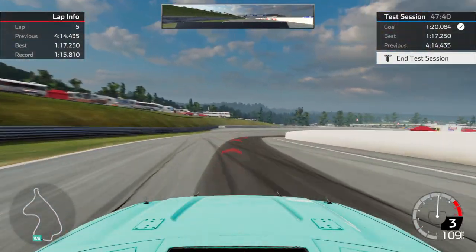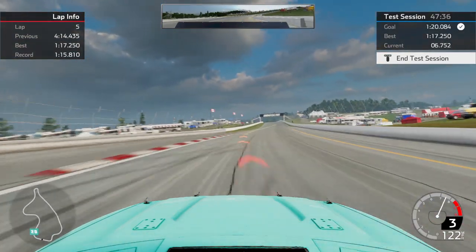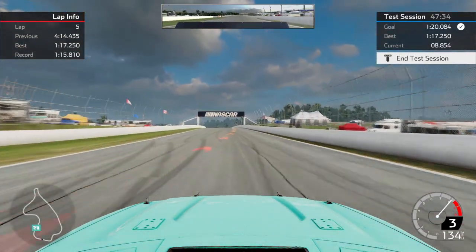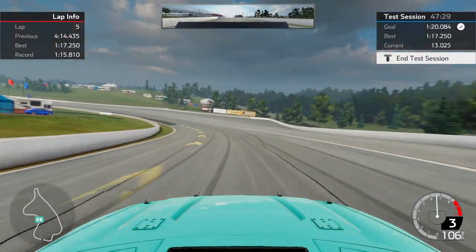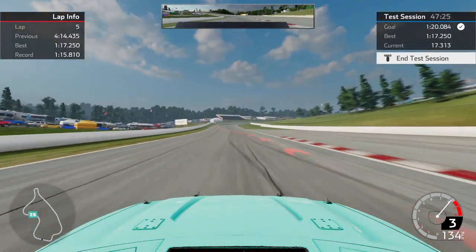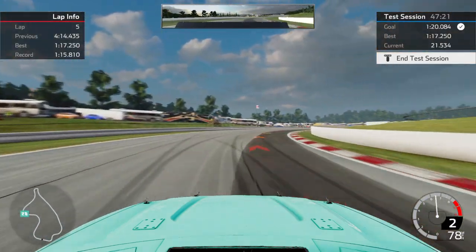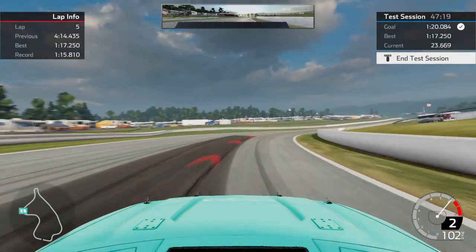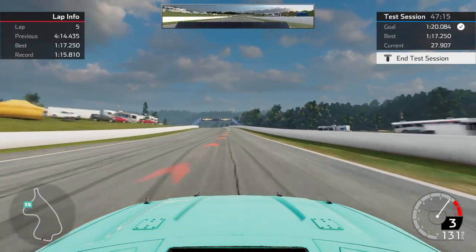So I wanted to do that just to show everybody a breakdown on how to get around here. What I will do is run probably 2 more laps here, and then we will call it a video. But again, just a quick basic tutorial video on how to get around Canadian Tire here in the truck series. Again, like I said at the top of the video, if there's any other tracks you guys want me to make a tutorial video on, I will be happy to do so when I have time.